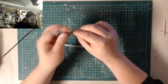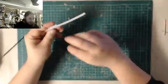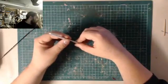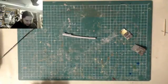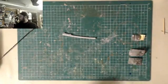Now, the mistake I made with this kit last night is I primed it with Tamiya lacquer, and Tamiya primer does not react too well to resin. It fisheyes easily and causes all sorts of problems. Most of it I actually did okay. The flesh, I just need to do a bit of polishing. The rest of it is awesome. The sword came out very, very appalling. So what I'm going to do is, with a bit of wet sanding, sand it back a bit and reprime it at a later date when I've sorted some stuff out.